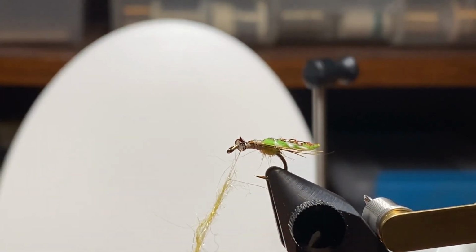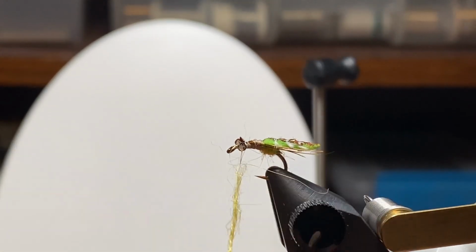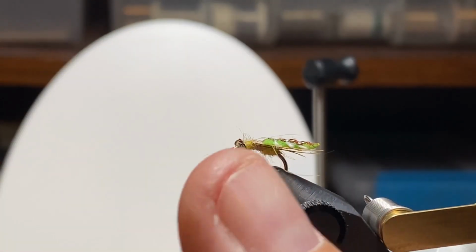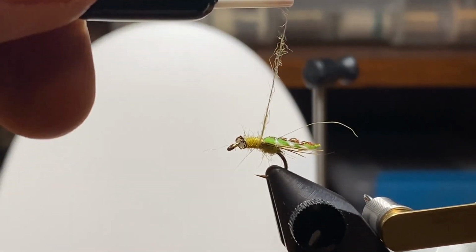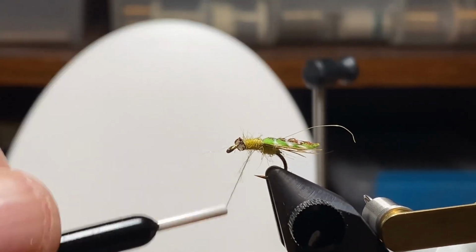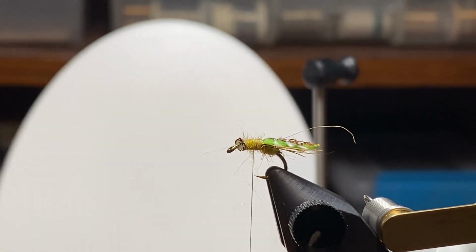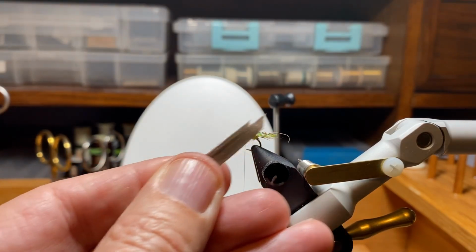And there's a couple of things now. So I'm going to add some dubbing. And I want some kind of tent wing on here. If you look at that picture, if you go back and pause on that picture, you'll see they kind of have a wing that's emerging, and it kind of projects down each side of the bug. So I'm going to make a bit of a tent wing to cover that up. But I want a thicker body. I want to fatten that up right there where I'm going to tie that tent wing in.